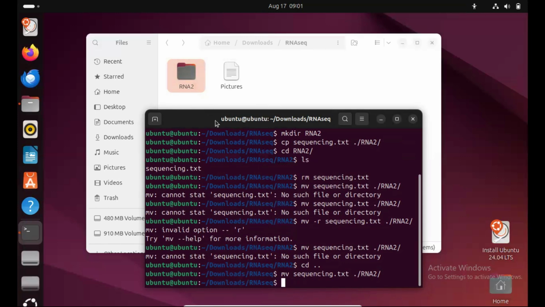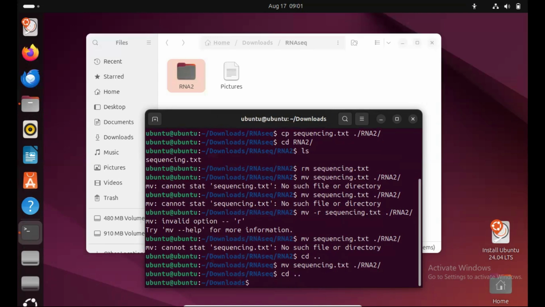Okay, so this was all about the basic commands. Basically, this was the navigation. I also explained the navigation side by side. Navigation is basically moving inside the Linux operating system without using the mouse, or without using the graphical user interface. So for example, where are you standing? You are standing in Downloads, in RNA-Seq, and you want to go outside, so just go outside here. Now you are present in the Downloads folder.